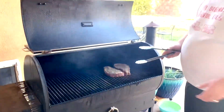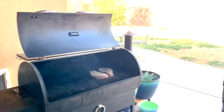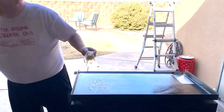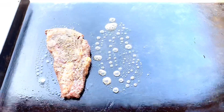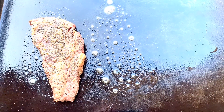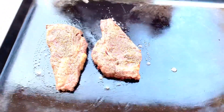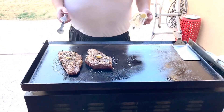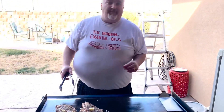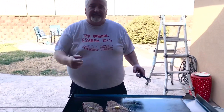Those steaks have got a little smoke on them — they're looking just right. We're going to throw those on the flat grill now and just sear those up. I'm going to lay down just a little bit of butter and they're just going to sear up for a sec. I hear that little sizzle. Lay that other one right there next to it. I'm going to sear these about three minutes each side, just enough to get a good sear. I don't want my temperature over about 130 — they're about 117 to 118 right now. Got some good smoke. I'm going to let those sear for a couple minutes.